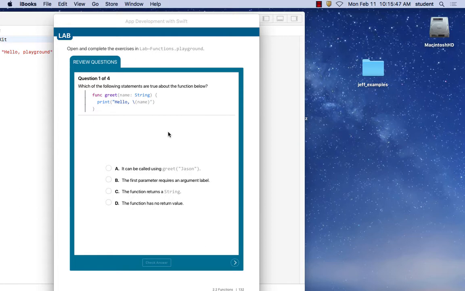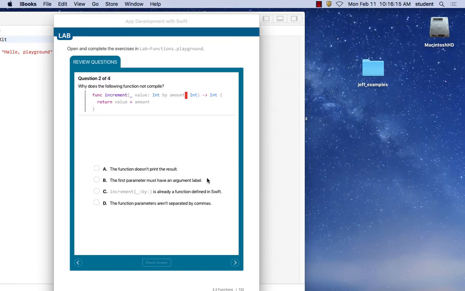Greet has a value of name, which is a string, right? Print hello name. Would that work? In this case, no, because there's no underscore. So A is not true. B? The first parameter requires an argument label. Right. Yes.